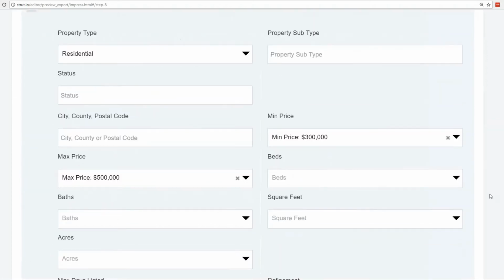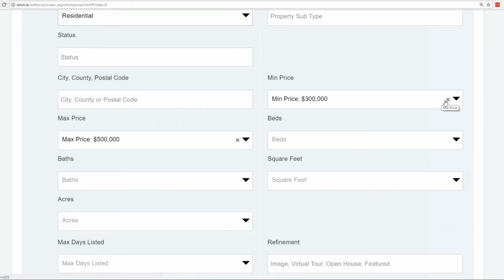This is the page that is going to be common between all of your searches, whether you're making a widget or a saved link or community page. This is also similar to what your visitors see on the front end when they go to a search page on IDX. Here we can do some basic options up top. Change the property type. Residential is probably pretty good.